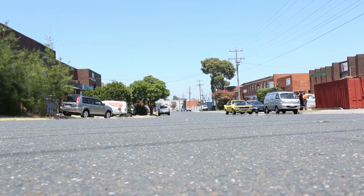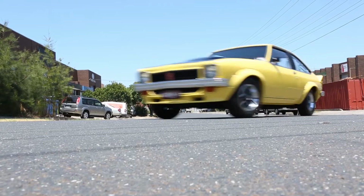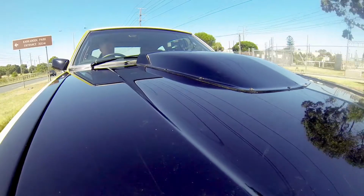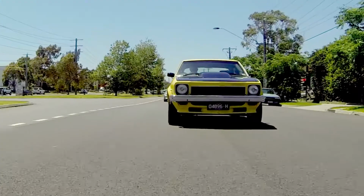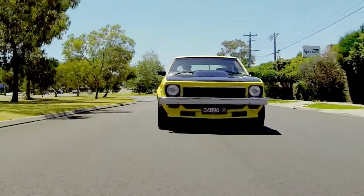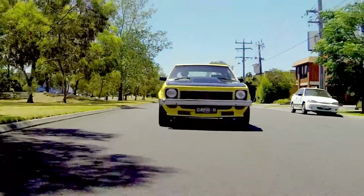Look, I'm a big fan of the GT HO Phase 3 and U49 Chargers and all those muscle cars. XU1 as well, little giant killer. But these things, I don't know, for me, they're just about at the top of the tree. The minute you jump in these cars, you just feel like you're in a car that means business. It oozes muscle. This muscular steering wheel, the big reverse cowl hood scoop. They look mean, they look tough. You know you're in a car that was designed to go motor racing. The big flares, and especially when you've got a big set of tyres on these things to fill those flares, they look absolutely superb.